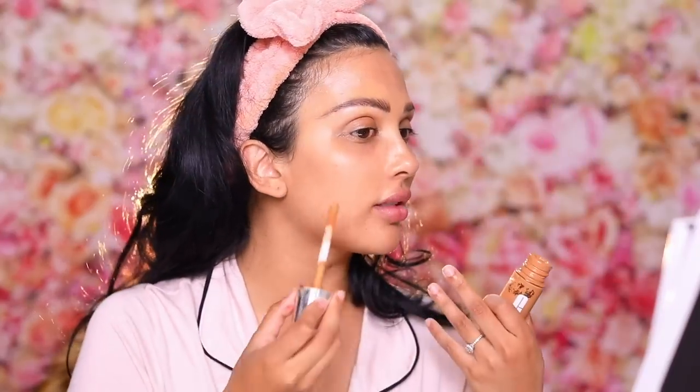My skin actually looks pretty good right now — my forehead is a whole different story, but my cheeks look good. You can see it's quite a bit darker than my face, so I usually do it in a contour motion. I can really build it up like an everyday light tinted look versus a full coverage glam.